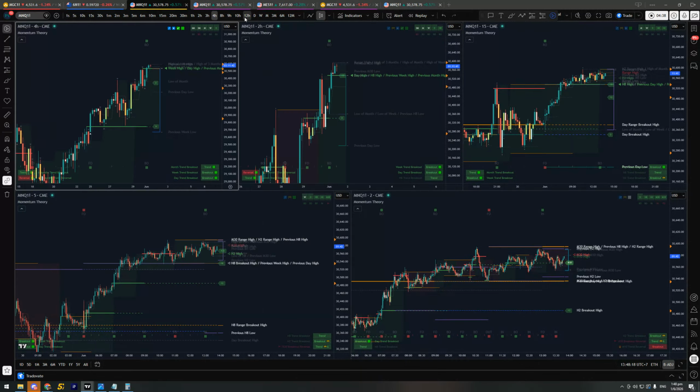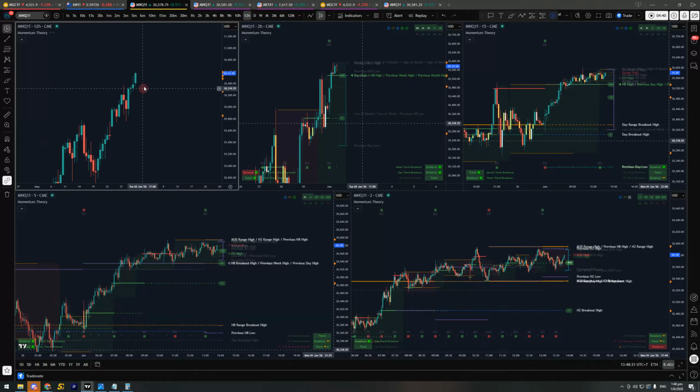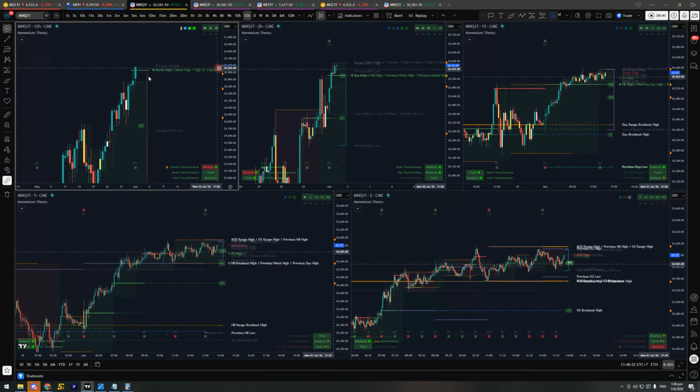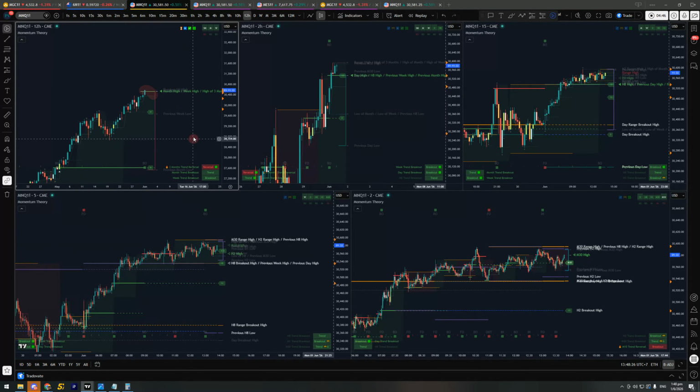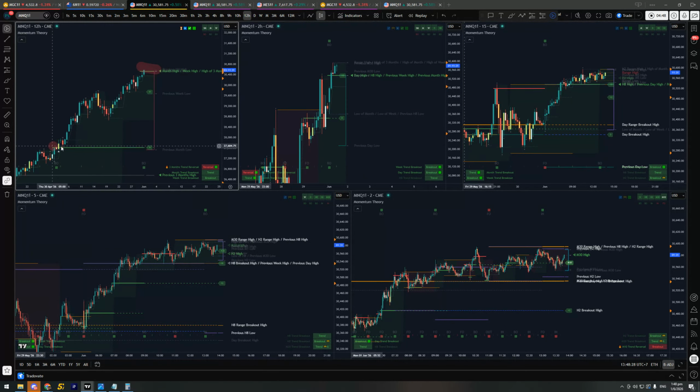So let's have a quick look at the H12. H12 is currently in breakout. 3 more hours left, so plenty of things can happen here. It can fake out. I think this is the first time it has triggered previous month high. It is the first of the month, so let's see what happens over there. If it's just going to continue or pull back.